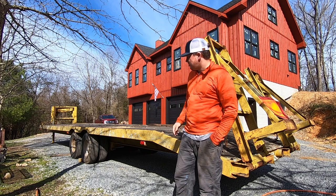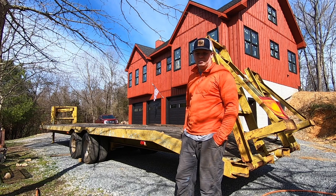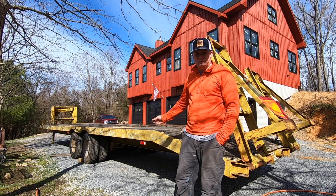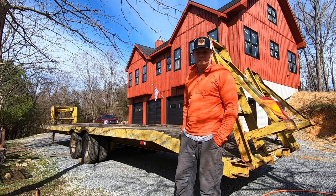Today we're going to go over the trailer that we picked up, not at the auction, but down at the auction, from one of the guys that outbid us on the ones that we were looking at. I'll do an overview. It's in a little rough shape. We're going to power wash it, clean it up. Hope you guys enjoy. We'll be using the Stihl RB600 power washer.